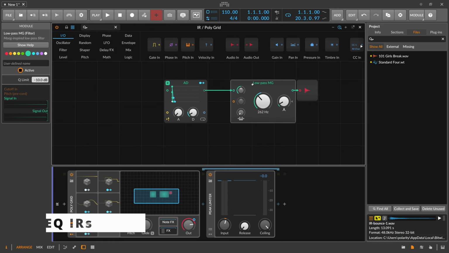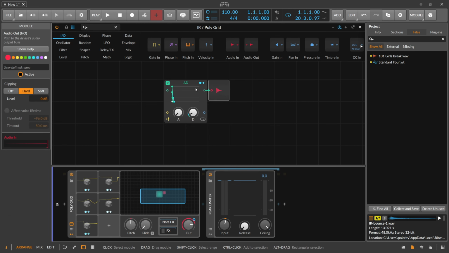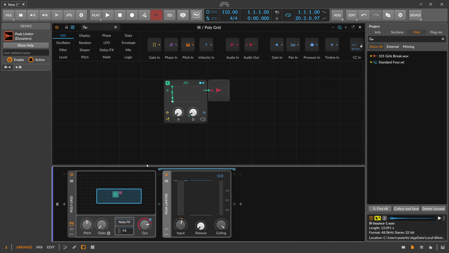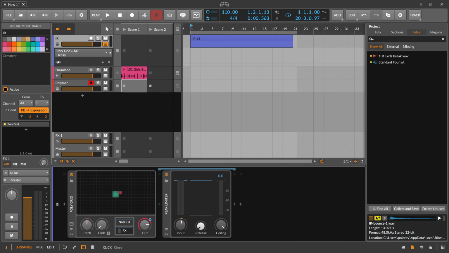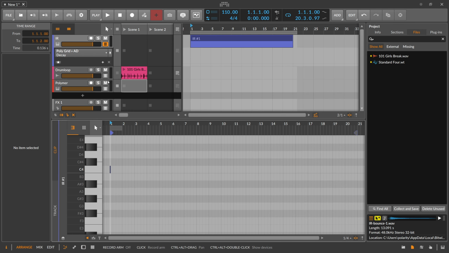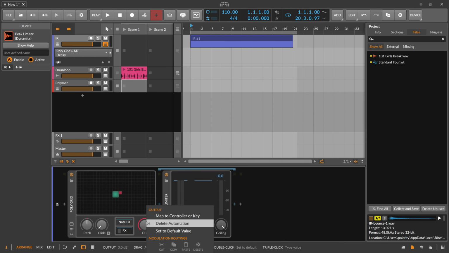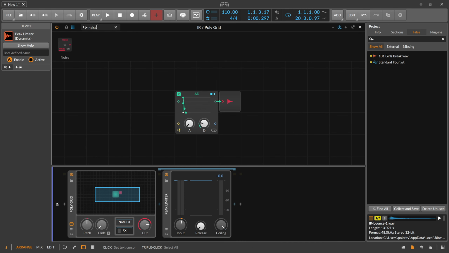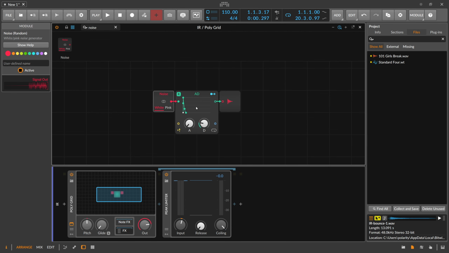Let's go back to the initial setting. Let's remove all the modulators. We are back to our initial burst of noise. Oh, noise is missing, sorry. White noise.